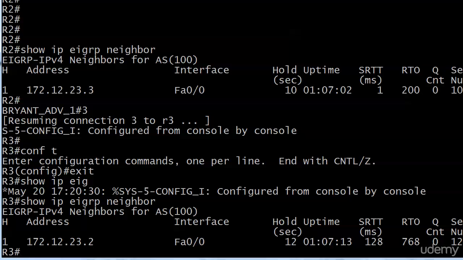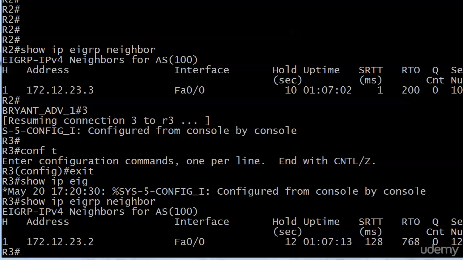Here we are back at the ranch with routers 2 and 3, and we only have the one EIGRP adjacency now. I've taken router 1 totally out of the picture, and you can see here with routers 2 and 3 running show ip eigrp neighbor, we're seeing only the other router as the neighbor and over the FastEthernet segment. So let's mess around with this config a little bit.